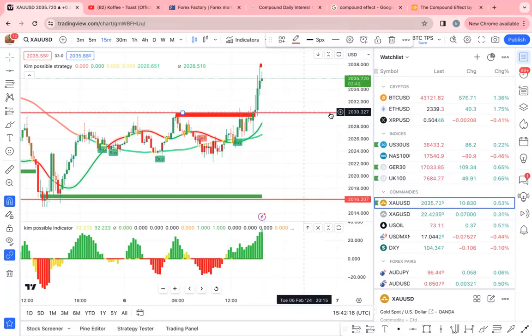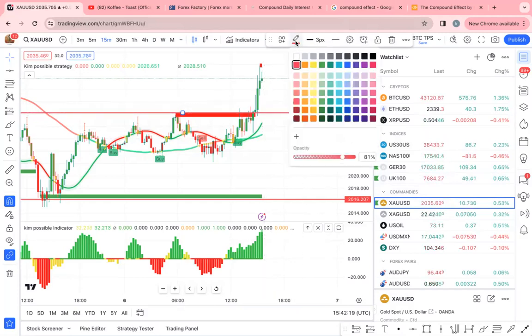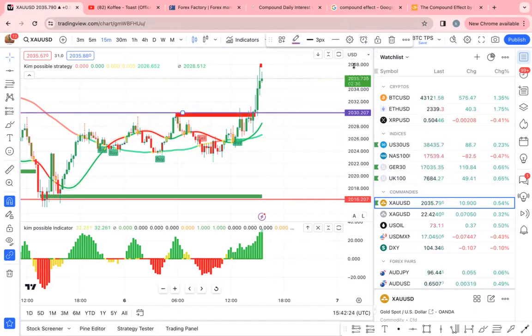You see, your entry right here is very important, guys. When you're trading, your entry is everything. If you enter too late and the market starts to pull back on you, it's going to take a while for it to go back up. But if you catch it early, like the early bird catches the most worm, it's better for you, because that's when you're going to be in profit.